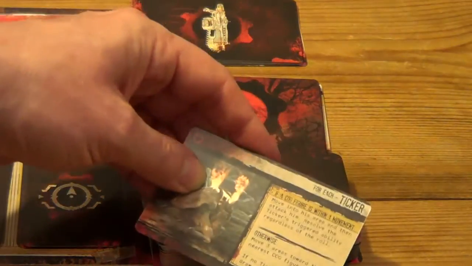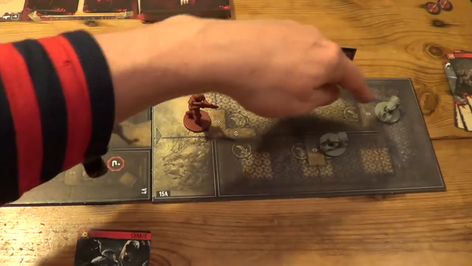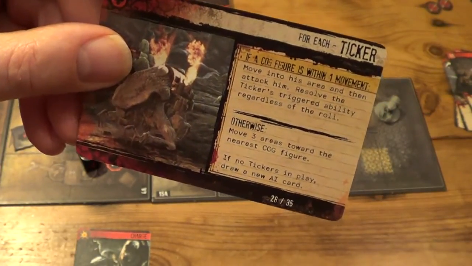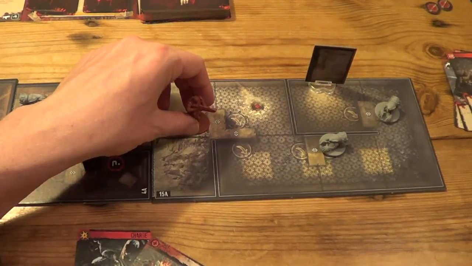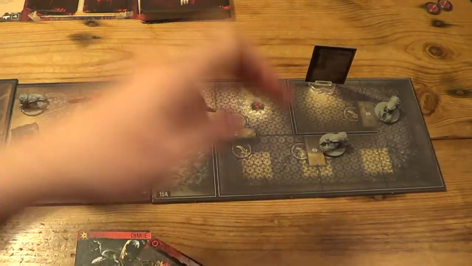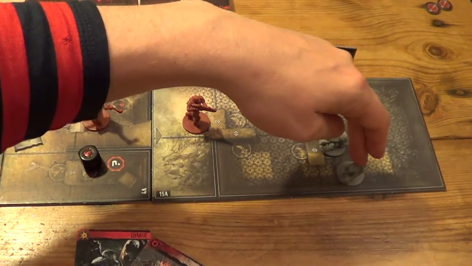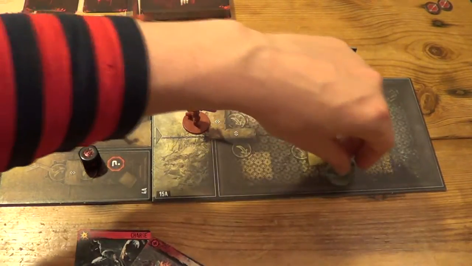and it is a ticker. Okay, well this one's gonna work. I think I'm gonna move these tickers first, and we do the otherwise part. Move 3 areas towards the nearest cog figure. Okay. And we've got a range of 3 on Damon here. One, 2, 3. So I'm going to move this one. 1, 2. Let's take it out here.